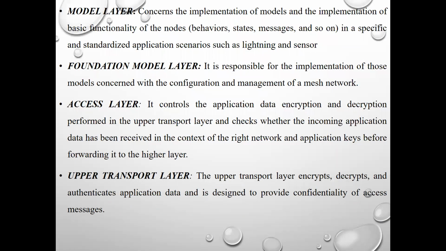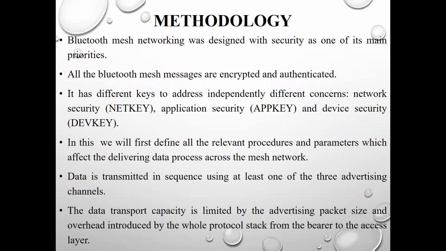The model layer concerns the implementation of nodes and the basic functionality of the nodes, like behavioral states, messages, and so on. The foundation model layer is responsible for the state of the message. In Bluetooth mesh, the access layer controls the application data, and encryption and decryption are performed in the upper transport layer. The upper transport layer encrypts and decrypts the data which comes from the PDU. PDU means protocol data unit.